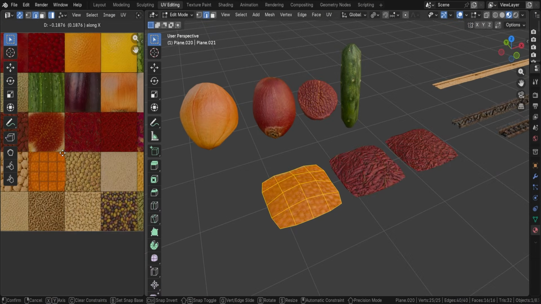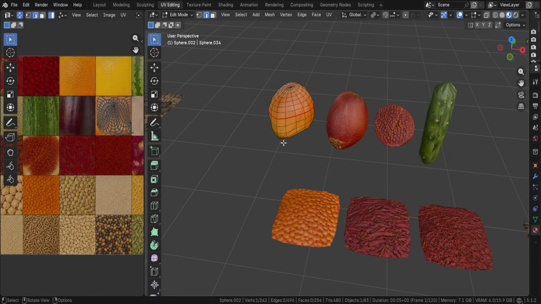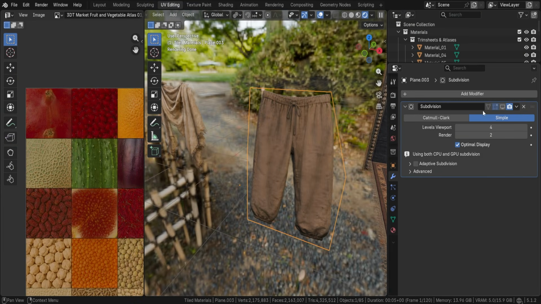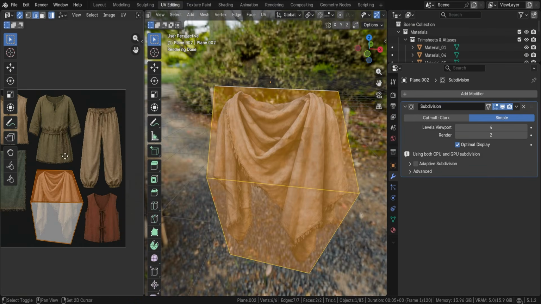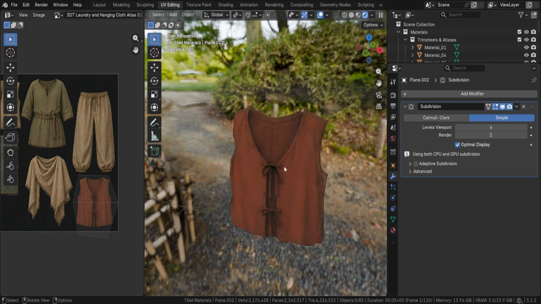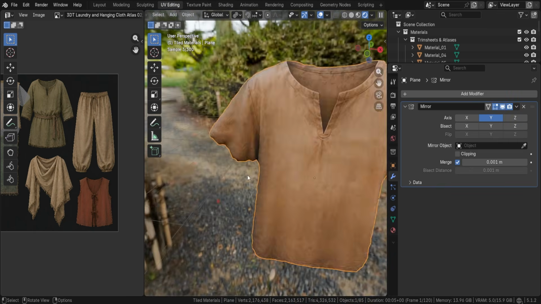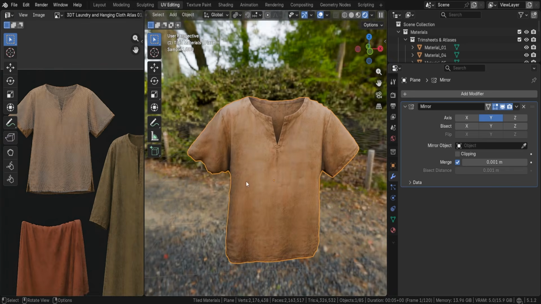The pack also includes atlases and alpha-based details, which are great for adding variety to the scene. For example, the clothing and hanging laundry can be used in a few different ways. Depending on your project, you can keep them as simple alpha planes for a lightweight setup, use the height map information to give them more depth, or set them up as actual 3D objects when you need them closer to the camera.